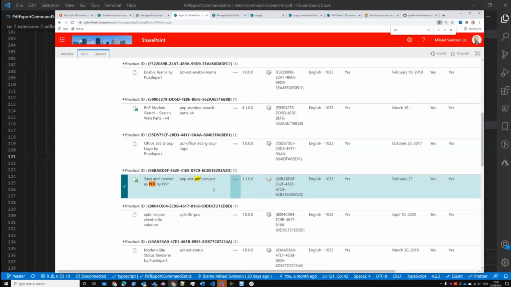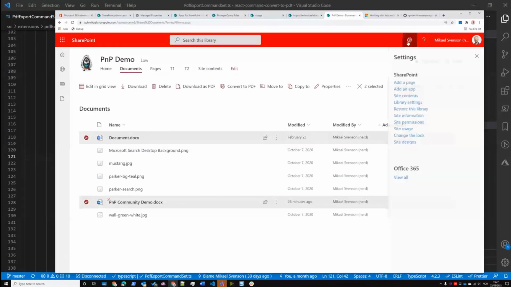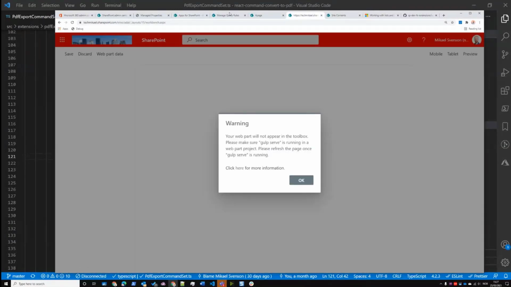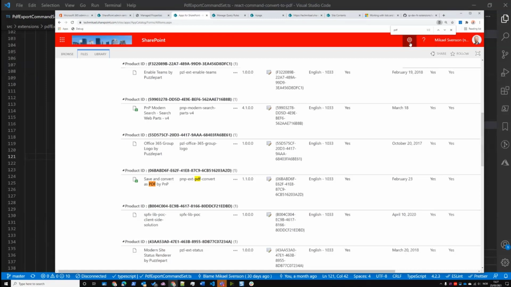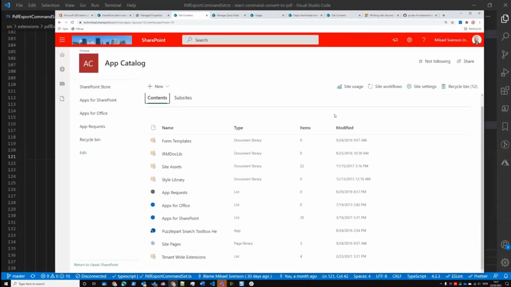I don't think I have the package built. Let's go to the site. It should be there by default. That's the beauty. So if you go to the deployed site, all contents, sites. Yeah, if you go to the site contents, not in here, in the app catalog. In the app catalog. Yep. All right. I'm completely messing up your demo, so it's all good.